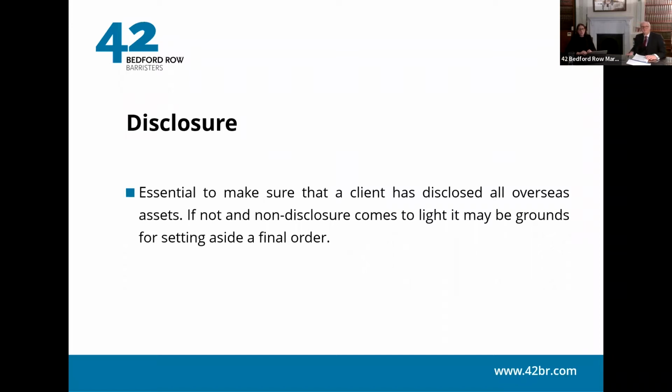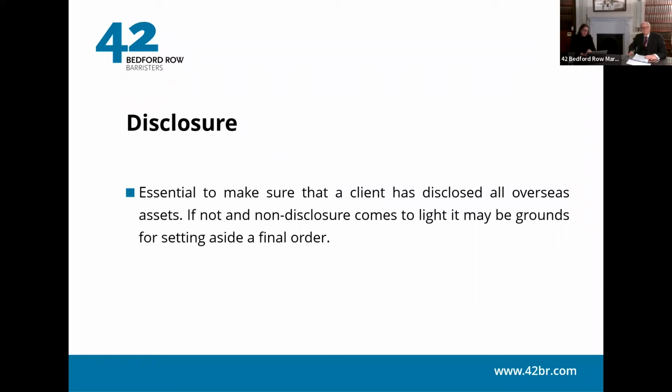So those sorts of inquiries into disclosure really come down to local knowledge, and that's really key, I think, to what we're both going to be saying tonight in terms of dealing with foreign assets: making those initial inquiries as to the law and the procedure in the country that the asset is based is really key to having a successful outcome. Other than that, it can be quite difficult to try and identify property in another jurisdiction, especially if you don't know where it is.